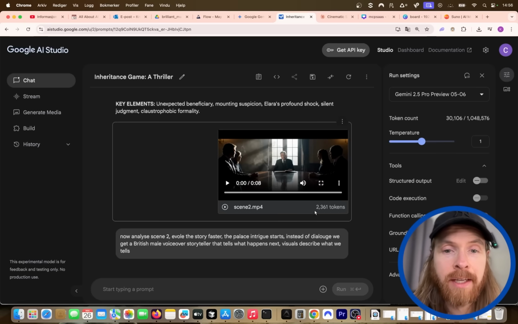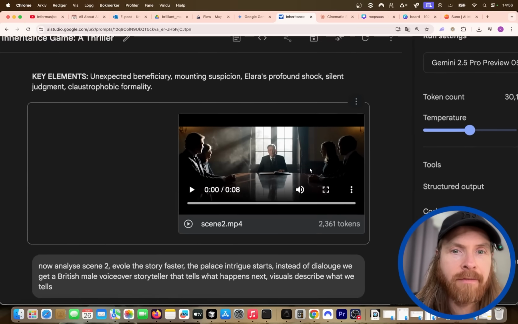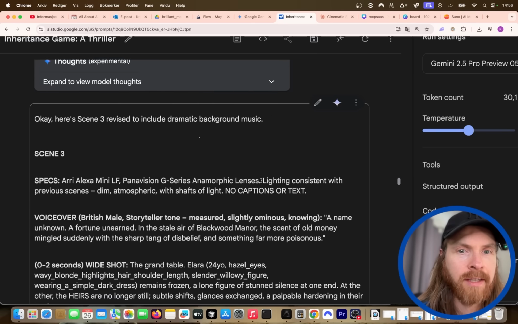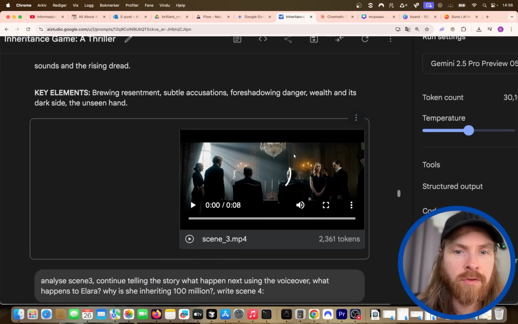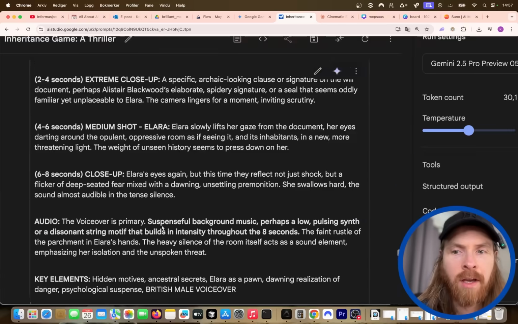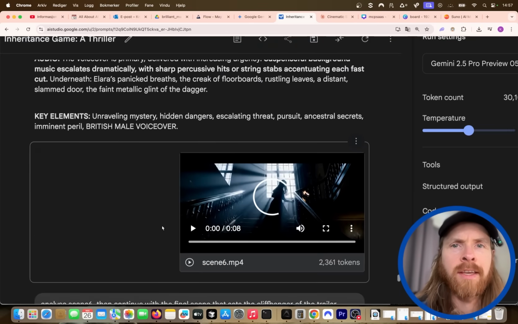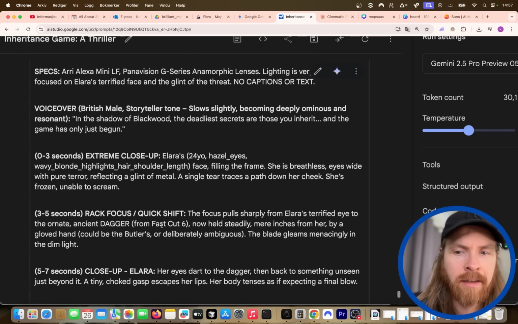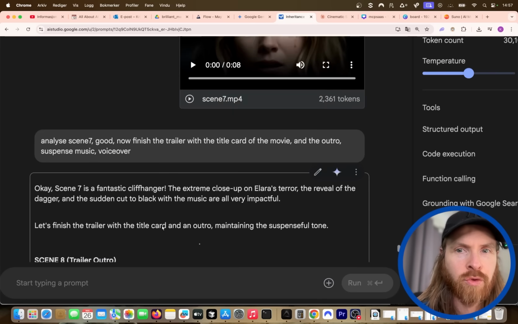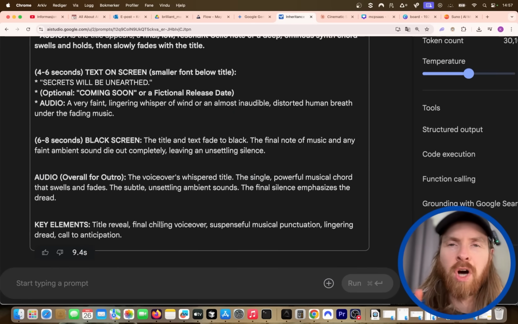And yeah, that is what I did. So you can see here, this is scene 2, we analyzed that, we created scene 3. Then we took scene 3, fed it in here, analyzed that, and I just continued down here until we had about 8 different scenes. I think this was the final one, the outro. So we ended up with about 1 minute of video.